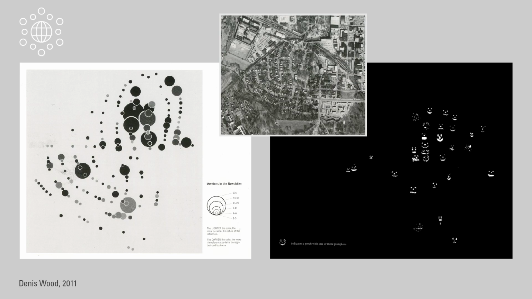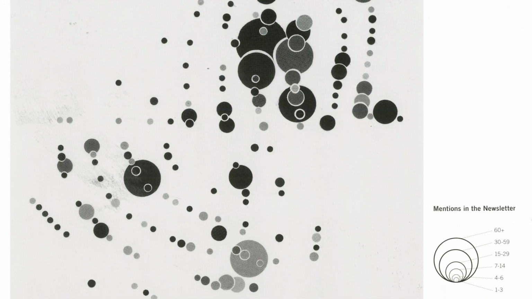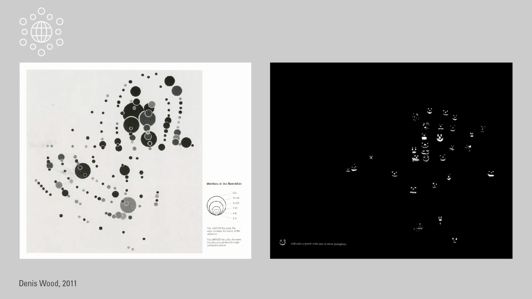The second function of maps we find powerful is that maps isolate information to show relationship. In these maps of the Boylan neighborhood just east of campus, the creator replaced typical map information like roads and buildings with social interaction information. The map on the left shows the number of times a household was mentioned in a newsletter, and on the right, which houses had jack-o'-lanterns on their porch for Halloween. You can see a correlation of density of mentions and lanterns, a shared pattern that might have been obscured if the map contained lots of additional layers, like in the aerial photo.